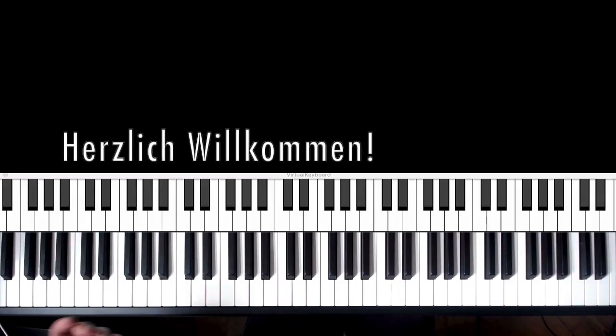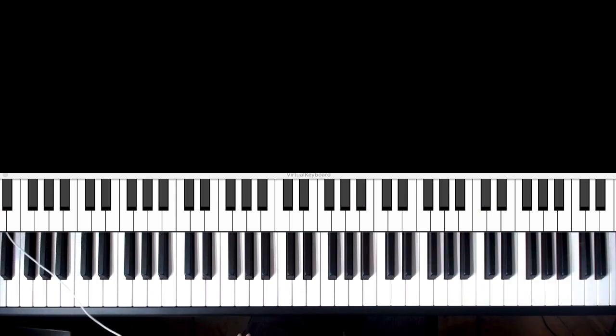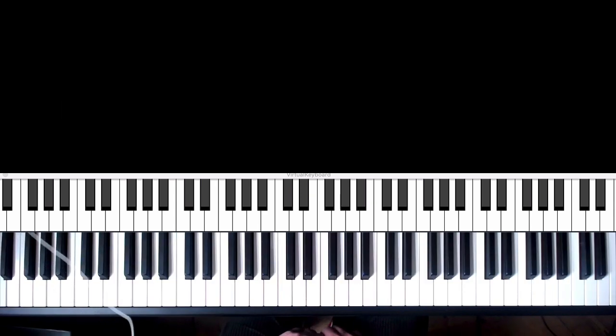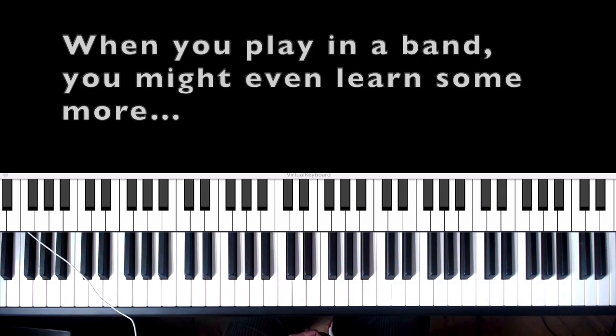Hello to my tutorial for blues piano in G. Why another key than C? Well, first of all, it's very good for your ego because you don't feel like a total dilettante anymore in blues piano just playing C, C, C, C, C. Also, your ear needs some change, and you realize that change is refreshing. It's a different sound and that means more motivation.